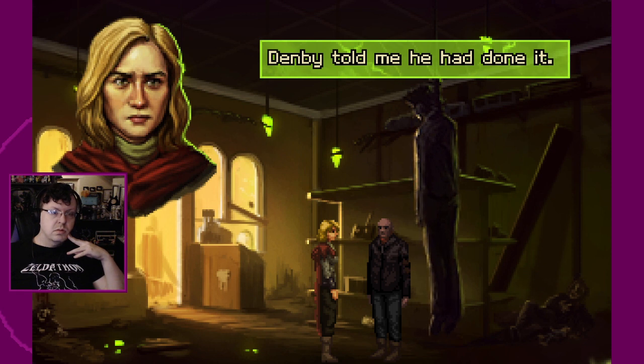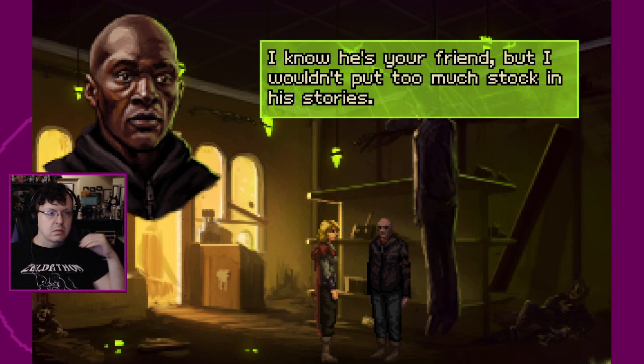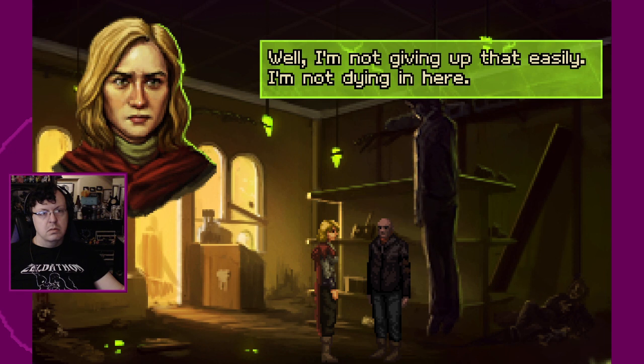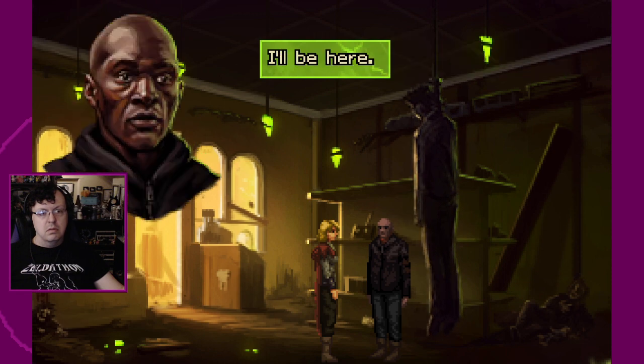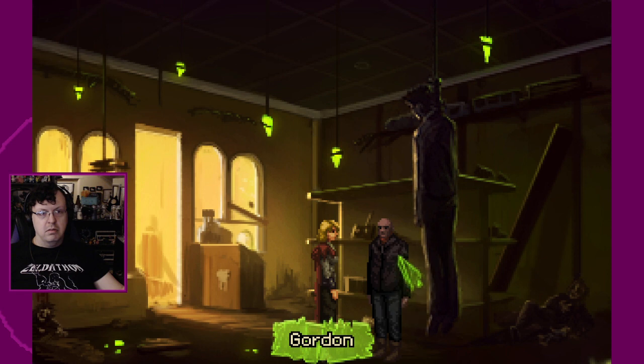Denby told me he'd done it. Denby told me he sewed his hoodie using Tiberius's wig hair. I know he's your friend, but I wouldn't put too much stock in his stories. Well, I'm not giving up that easily. I'm not dying in here. You don't really have much of a choice, I'm afraid. I'm gonna go, but I'll be back. I'll be here. Okay, so we know where he is.